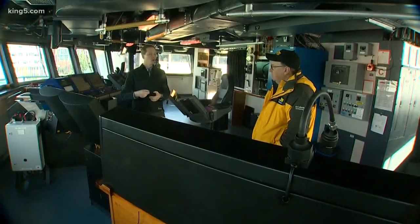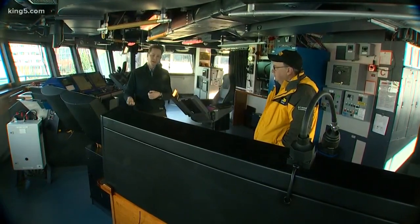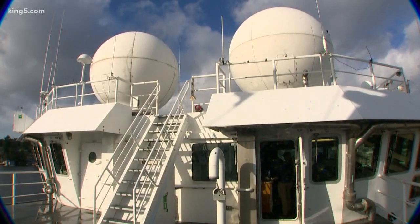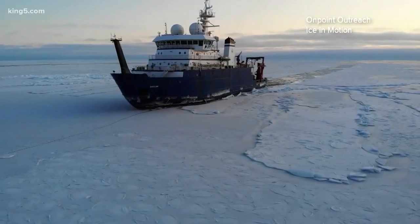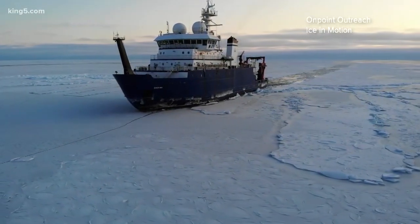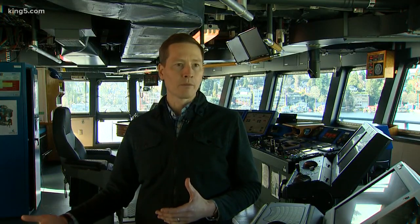It's the place where we're seeing the most dramatic, the most rapid climate change. Jim Thompson is a professor of engineering and oceanographer at the University of Washington's Applied Physics Lab. He says this research in November wouldn't have been possible a decade ago. There's more open water and it's lasting longer and longer. We never would have planned a trip like this in November 10 years ago — we would have gone in September.